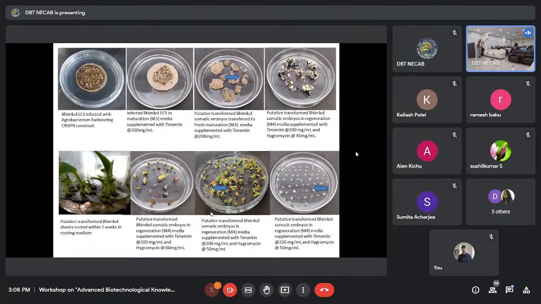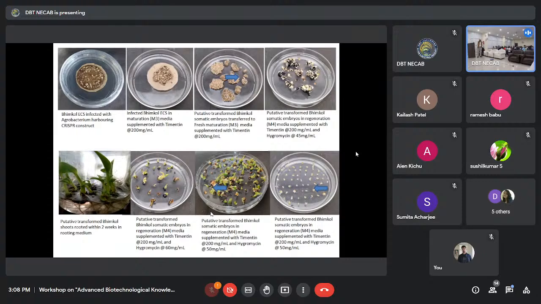So now we infected our ECS with the PSS guide RNA binary vector. Then this is under selection. After selection, we put them in germination, and you can see now we have got this germination because our protocol system was ready. That is why we immediately started infecting our ECS with the guide RNA binary vector containing your guide RNA. And now you can see they are starting to germinate.